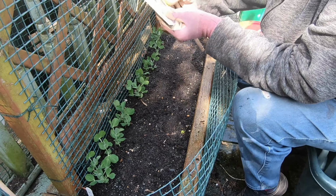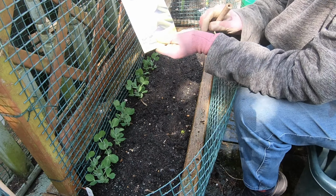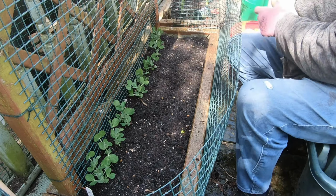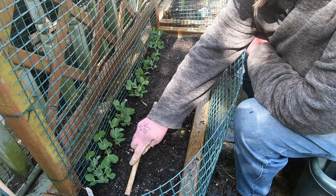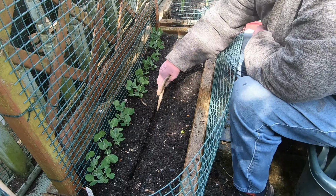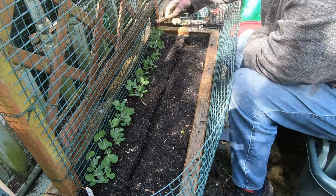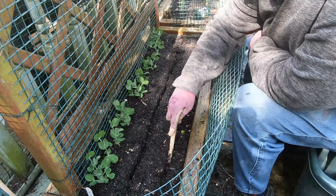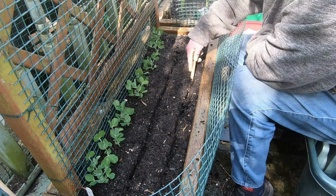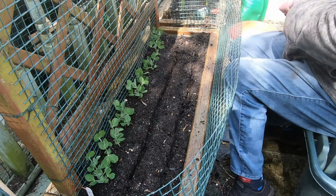Okay, I'm going to pop in here a couple of rows of this turnip. It's called Snowball, and if I can grow it to maybe even golf ball sized turnips, then that would be lovely. So I'm just going to make a little line here using a bit of trusty bamboo, and I'll do another one here. And hopefully we'll get some nice turnips.